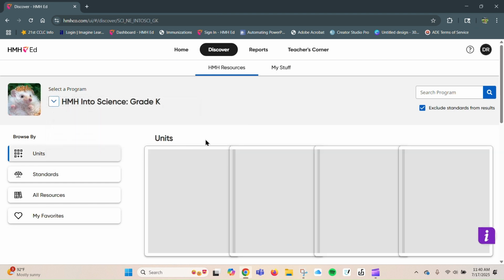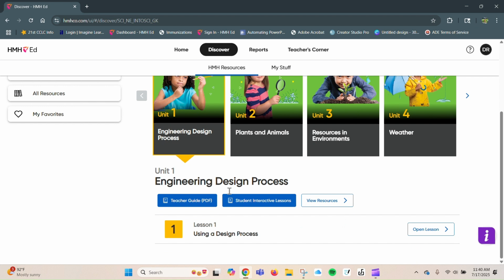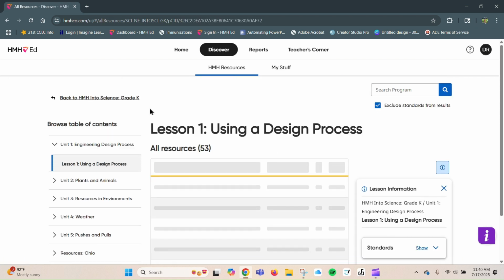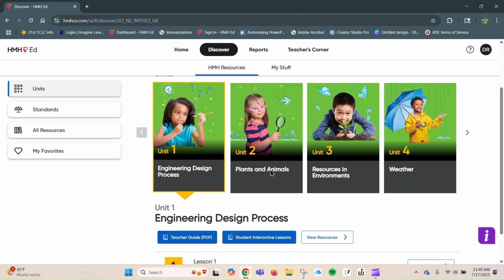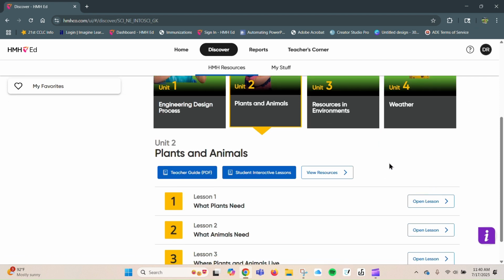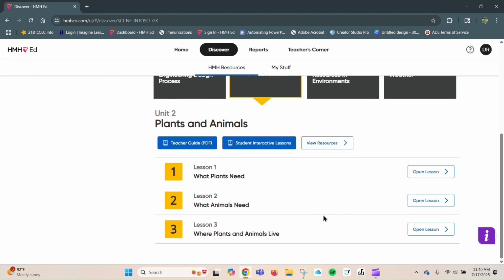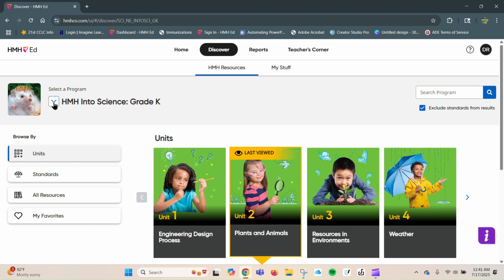So in Into Science, grade K, you are going to have units again, just like in Into Literature, but now it's just going to be based on lessons. The younger the students, the less in depth it's going to be, just because they're little. I don't think you're going to want to go over the process of osmosis with 5-year-olds, but for each unit, it's going to give you different lessons, and you can go into either just that lesson's resources, that unit's resources, or the entire book's resources.